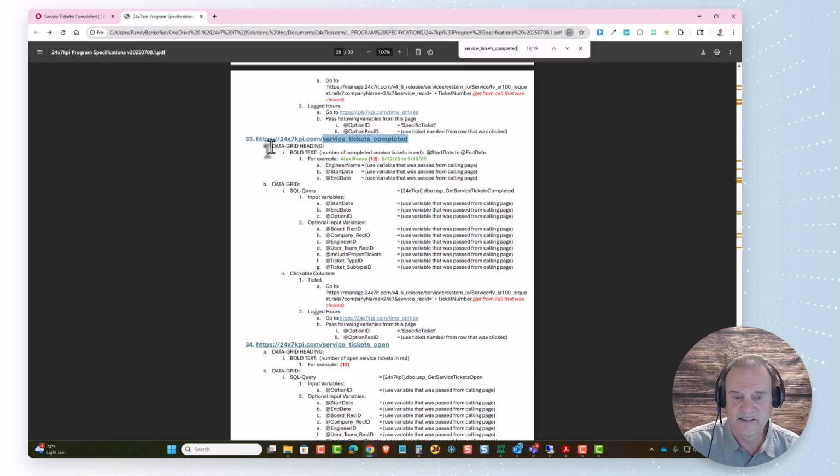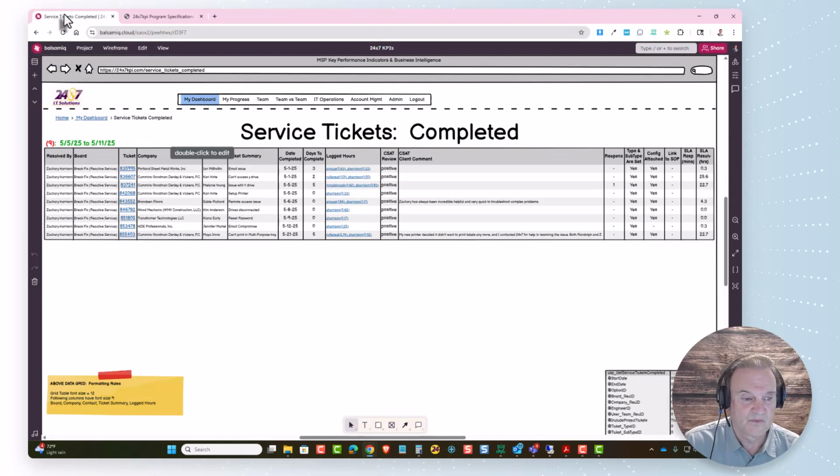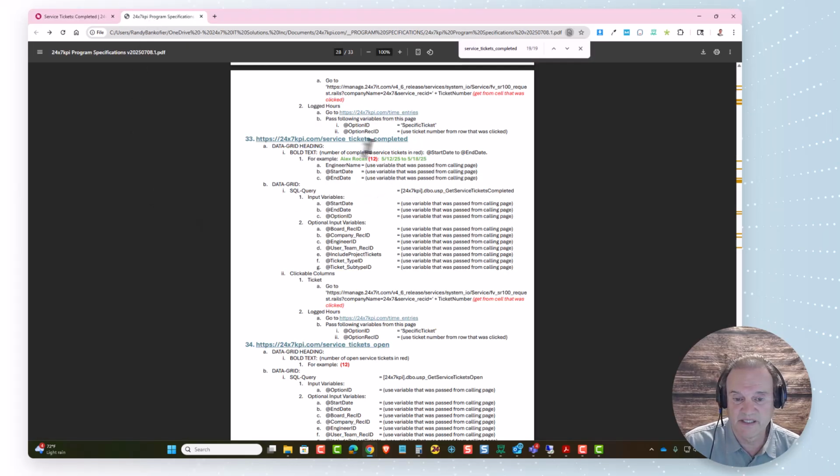You can see that the data grid heading is in bold text, shows the number of completed service tickets in red with the start to end date. In this case, there's no engineer, so that engineer should not be showing there. I can correct that, but it would be showing the number of tickets for that date range.